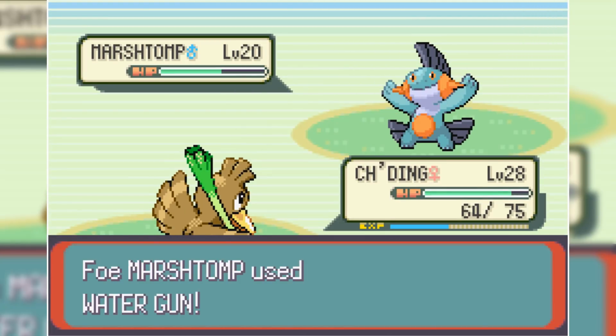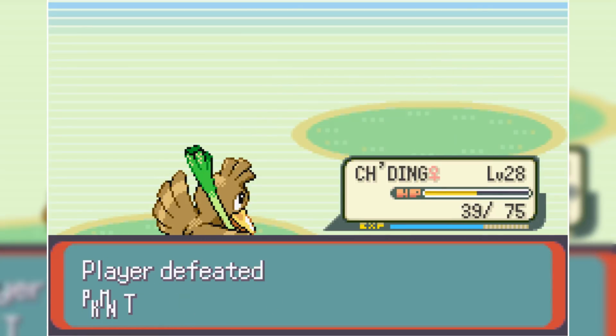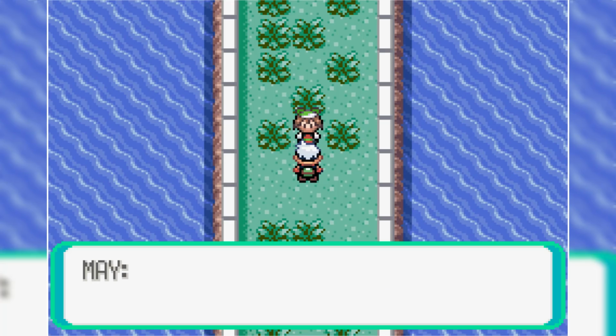After we take out Slugma, next up is Marshtomp at level 20. Peck does just under half HP as we get hit with a Water Gun, once again doing almost no damage. 2 Water Guns later and it still does nothing and we're able to finish it off. Now that May's out of the way, haha, that rhyme.